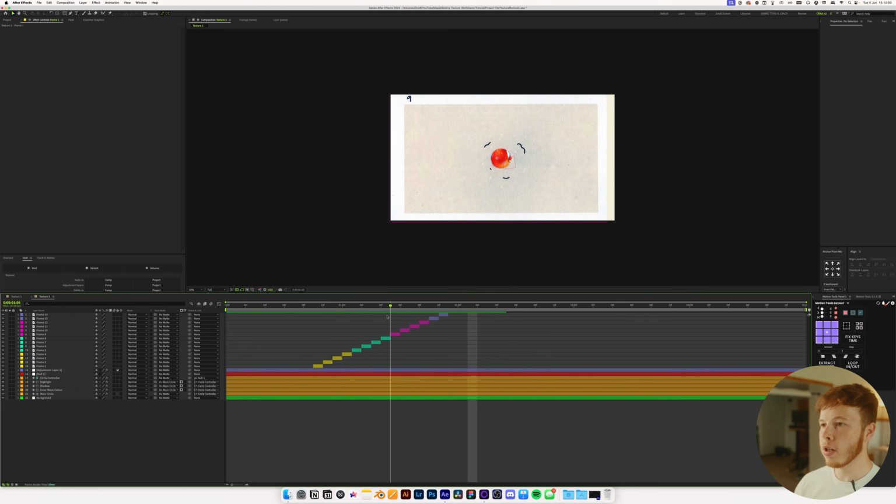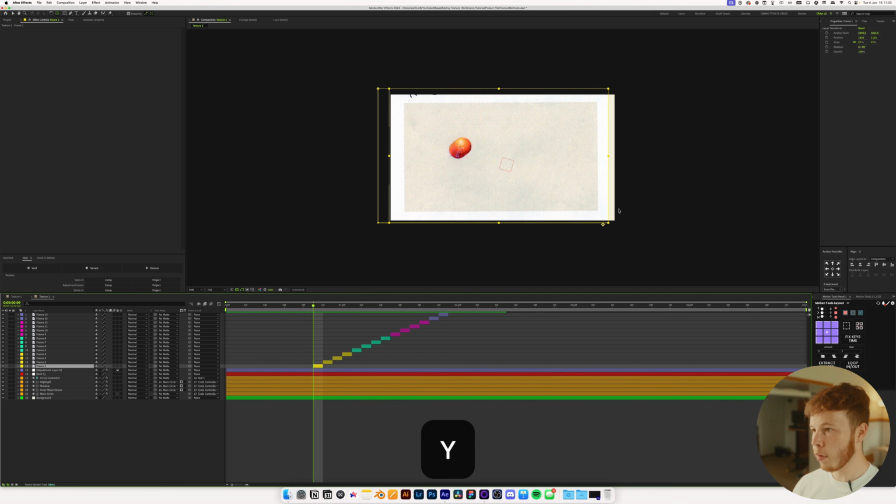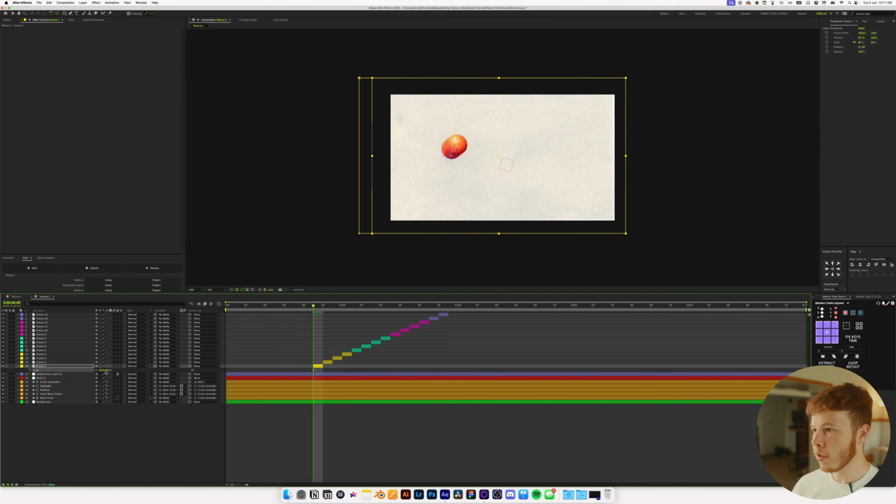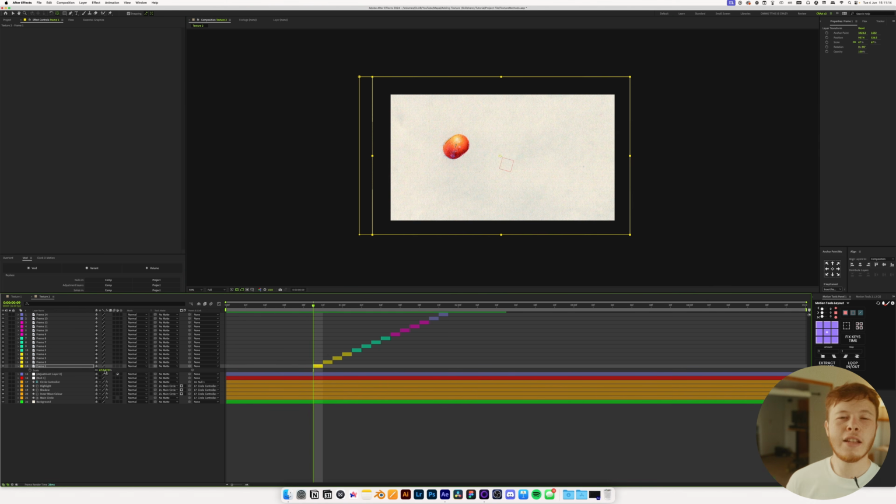So we get a little bit of texture cut. Now we don't want all this white background here, so scale it up to match the edge of our canvas. You just want to go select your layer, you can hit Y to bring up your anchor point tool, and then you can move it to the center of whatever this is just to make it a little bit easier. But you just want to scale it up until you have it lined up pretty good. And it doesn't need to be perfect, you just want it to get pretty close.